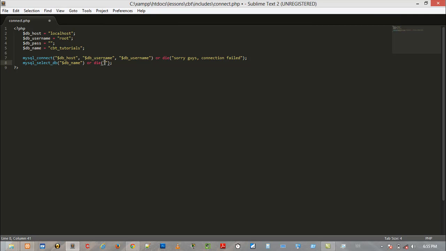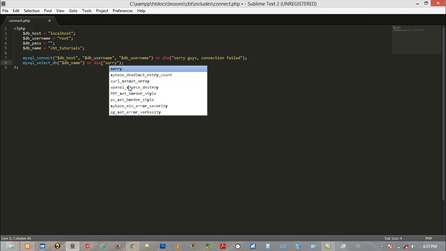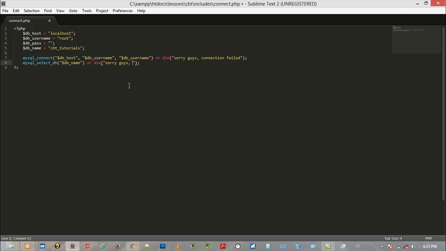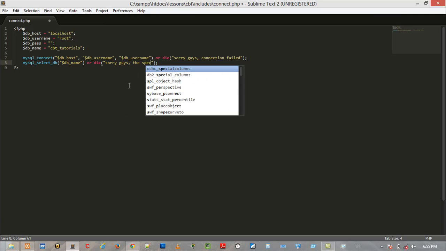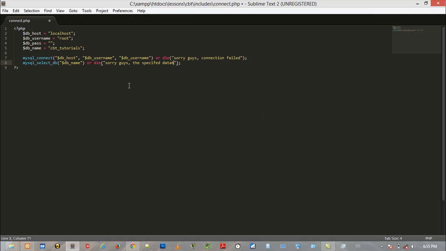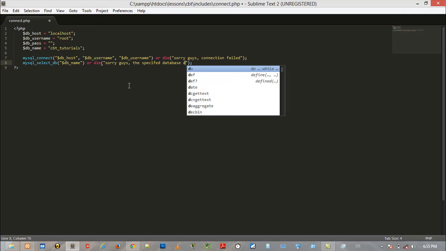Okay, all that is left is to supply the error message in case our connection doesn't find the specified database. We display this to the user. Sorry guys, the specified database does, is that how to spell those?